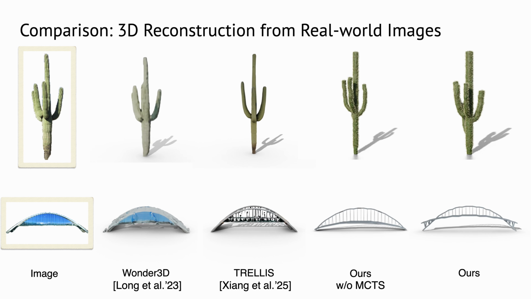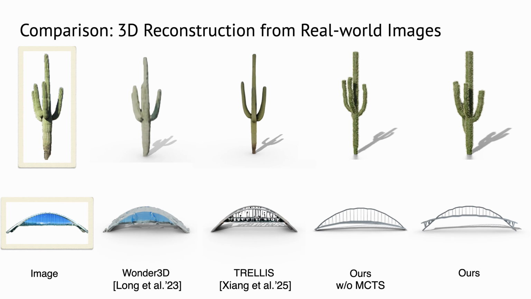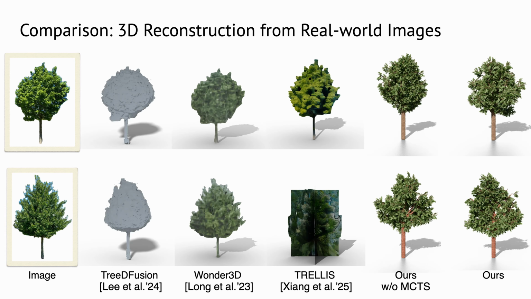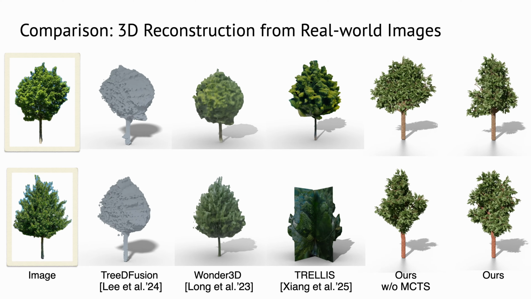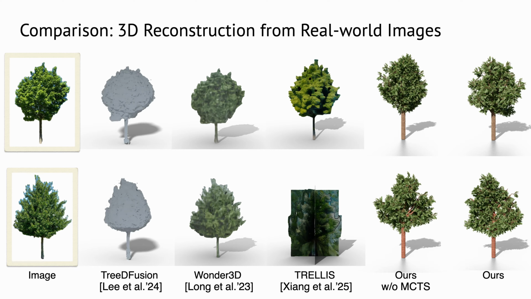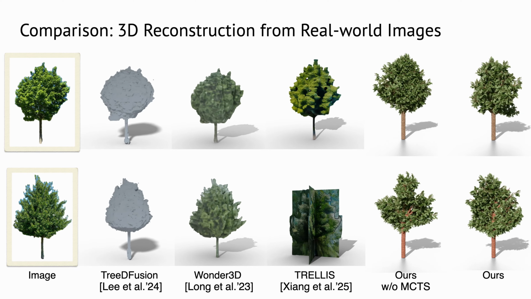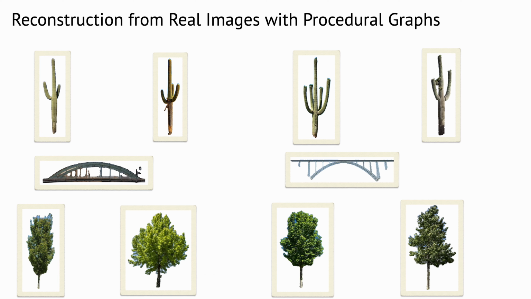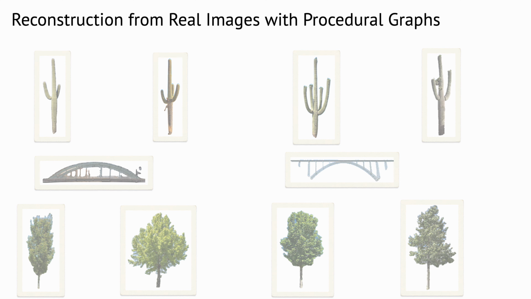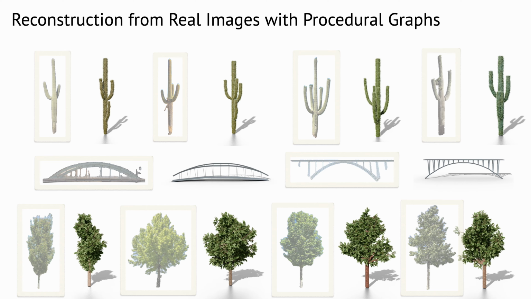While baseline models typically capture the overall structure well, fine-grained geometric details are often missed. In contrast, our approach produces more physically plausible and topologically consistent reconstructions. In particular, our MCTS guidance produces graphs that align more closely with the input image, yielding more accurate and consistent 3D results. Here, we show various real-world reconstructions from our method, which consistently produces high-fidelity 3D reconstruction across a diverse set of samples.